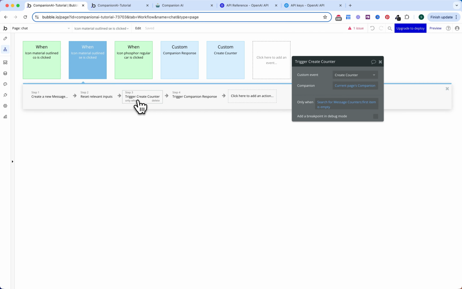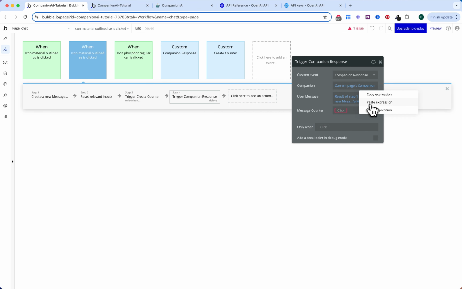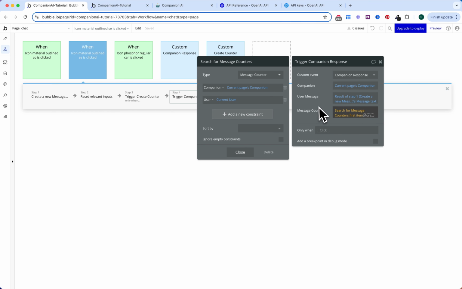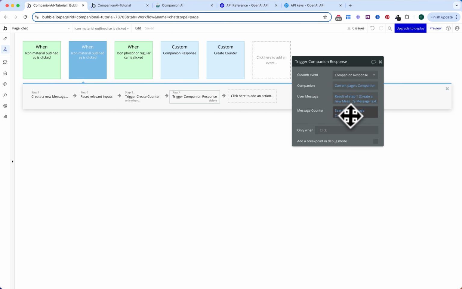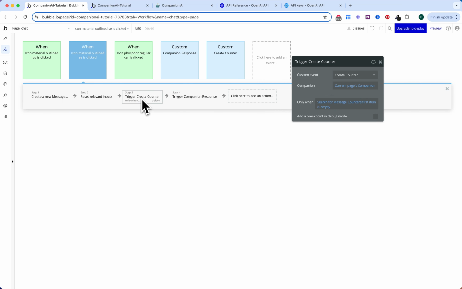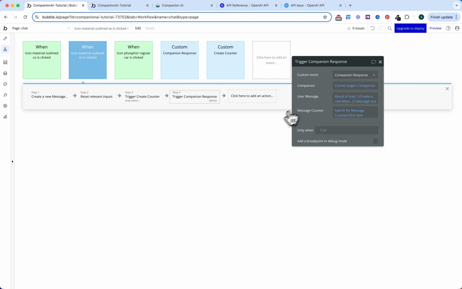The message counter will be this message counter that we search for. So the search for message counters where companion is the current space companion and the user is the current user. So if we find one, then bring the first one here. But we will surely find one because even if there's no one, it will be created right here and then it will transfer it here.